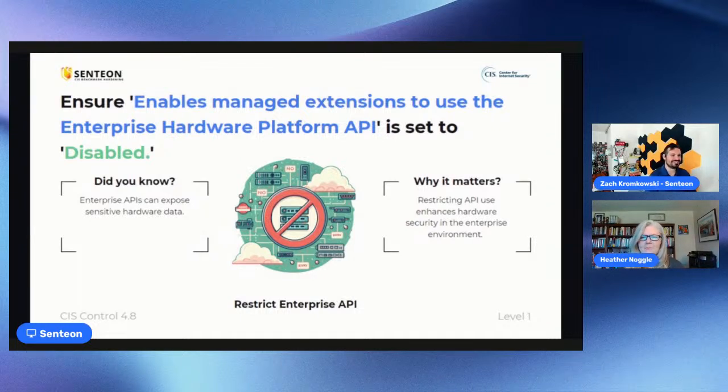So we're very happy there with CIS 4.8: Uninstall or disable unnecessary services on enterprise assets and software. And enterprise, Matt Lee likes to say this, enterprise does not mean giant company. It means anything that belongs to the organization that we're talking about. So services on enterprise assets and software, such as unused file sharing service, web application module, or service function. And we're arguing here, of course, browser.